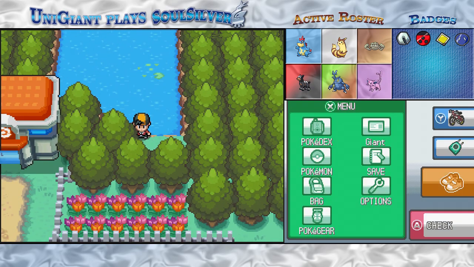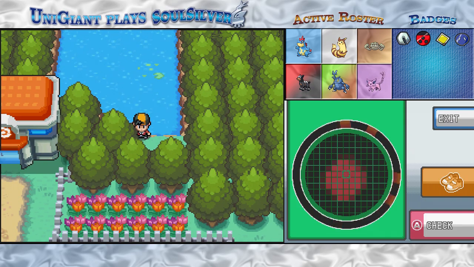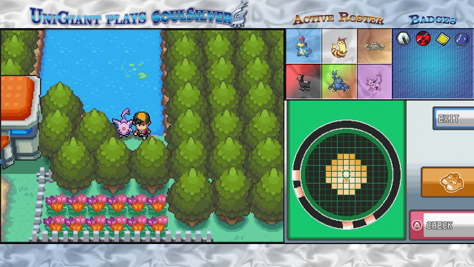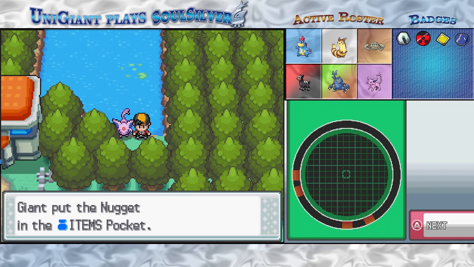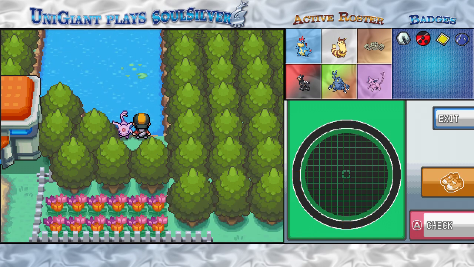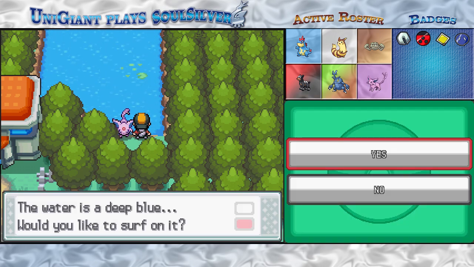Surf down here, you may not be able to see anything, but if you pull out your dowsing machine, there you go, a nugget. There's another 5,000 Pokédollars. So I'll make my way further up north along Route 30, and I'll meet you there.